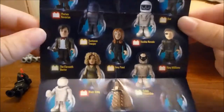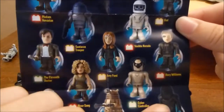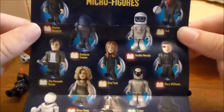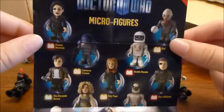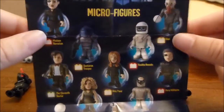Now, also included in this series as the hard-to-find figures is the black version of the Dalek, the Sontaran and Judoon without helmets on, and that is really interesting because they're the kind of things where you're like, oh, I'd love to get a black Dalek. Oh yeah, right, as if you're going to get one of those when there's only 500 made. I have a feeling there was also a different version of the Doctor as part of the special edition as well, but I can't quite remember.